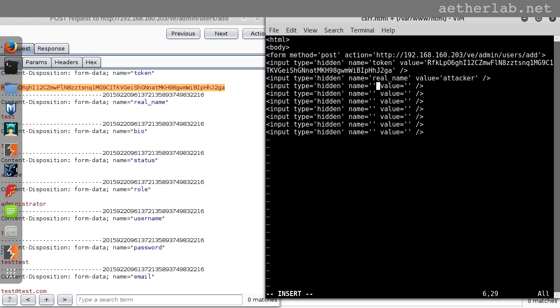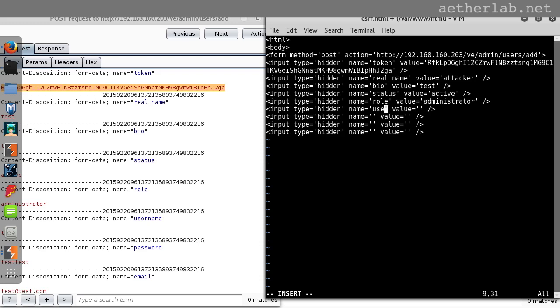Of course it's stupid to create a user called attacker if you're the attacker, but you know. Bio, test. Status, it's important that the status is active. Role, also important that it's an administrator.